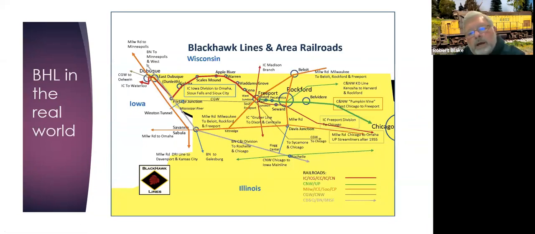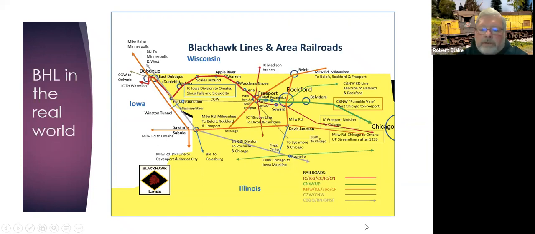Blackhawk lines, I really tried to fit into the real world. I view it as kind of a proto-freelanced layout prototype in the sense that I've tried to follow some real geography and some real railroad lines, to pick some cities that actually existed, try to follow track plans wherever I could. But it's freelance in the sense that what I picked was a combination, or really a joint trackage arrangement, between the Chicago Northwestern and the Illinois Central.